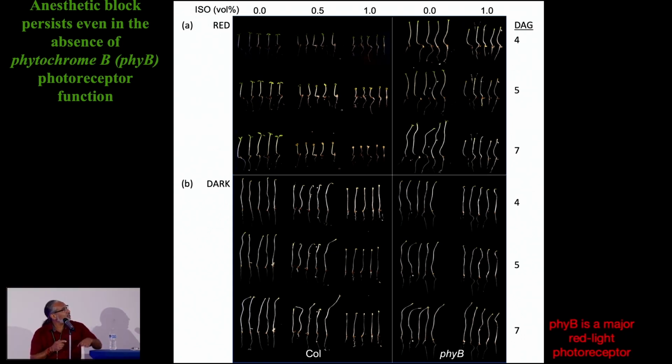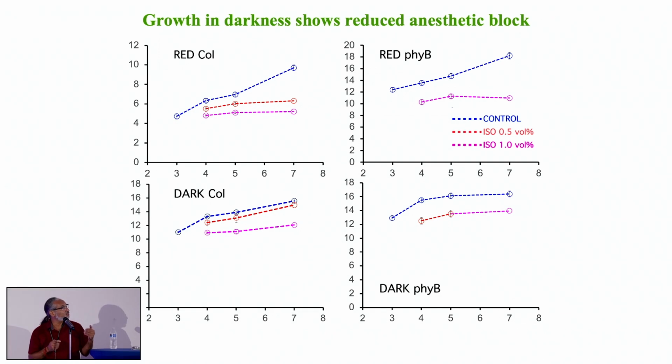In this case, we included phyB, which is on the right-hand side. What you can see in the photograph is that when we increase the concentration of isoflurane with the wild type, you can see a greater effect. But isoflurane impacted the wild type as well as the phytochrome mutant similarly, which means that missing the photoreceptor did not have any effect on the impact of isoflurane. So the question was, is isoflurane directly affecting the photoreceptor? And it doesn't seem to be.